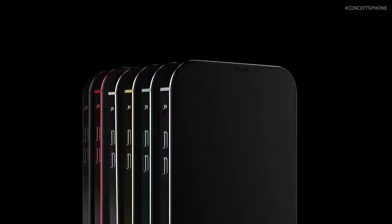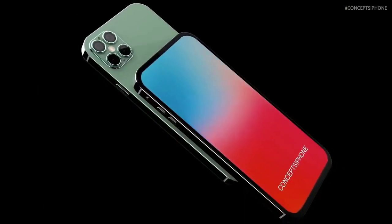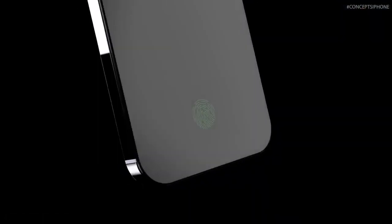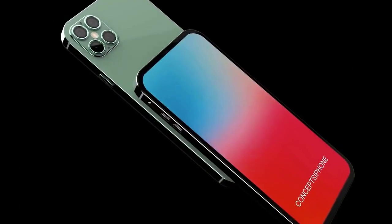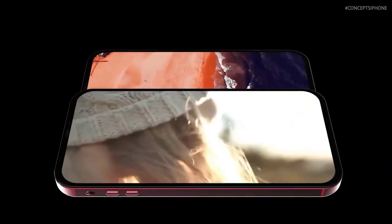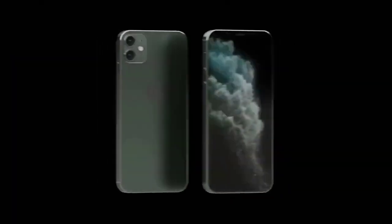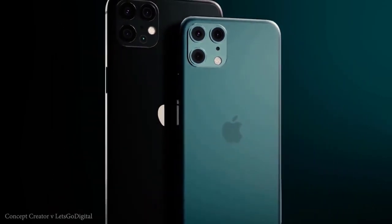Apple also needs a time-of-flight sensor on the front for 3D Face ID. While Apple removed the fingerprint scanner on the iPhone X, there are reports it could return as an in-display fingerprint scanner. There are also reports suggesting Apple will be increasing refresh rates on their latest displays. While most phones stuck to 60Hz, that has been changing recently and Apple is joining the trend. At this stage we don't know if they'll use 90Hz, 120Hz, or a mixture across the range. For the rear, we're expecting a similar camera setup to last year. Ming-Chi Kuo has advised that both the iPhone 12 Pro and Pro Max will be adding time-of-flight cameras.